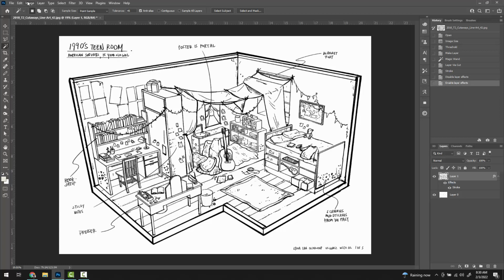Okay, so that is using threshold and stroke. You do not have to use the stroke. That's only if your lines are really thin. But threshold, I imagine you guys will be using that quite a bit. And now this makes a great key plate. I could come in here with the pen tool and fill it in with other colors on the other layers. Okay, I'm going to close this out.